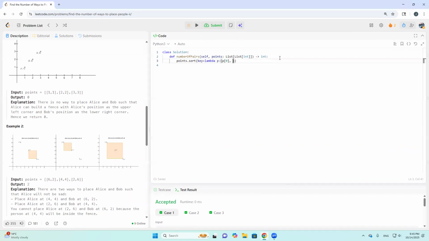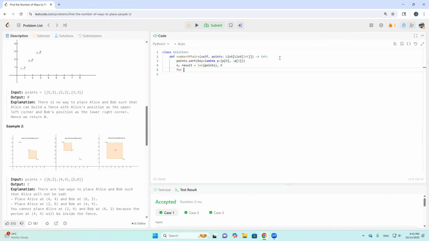But for y-axis, we should sort in reverse order. Then we're going to have n equal to the length of points, and the result to be 0.